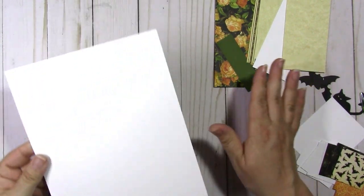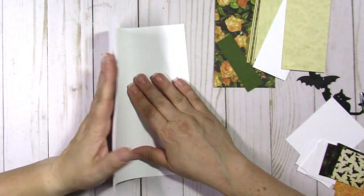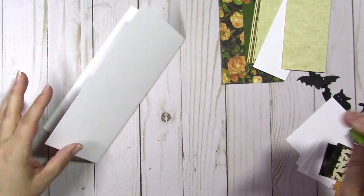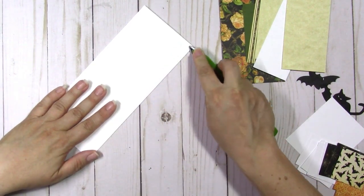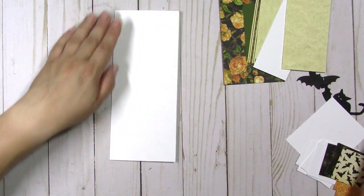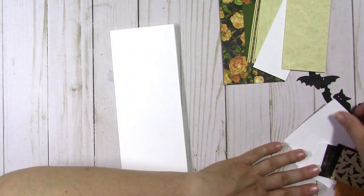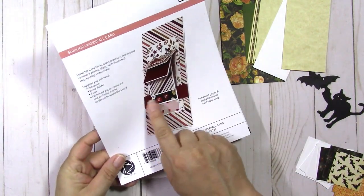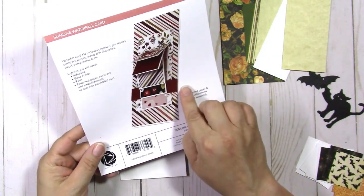So I separated the kit out to 3 cards, because you get 3 full cards in this one, and the base piece is just a fold in half, and it is pre-scored for you, and I'm just going to reinforce that with my bone folder. So there's that. And this piece I found out was actually the piece that holds the interactive mechanism on.